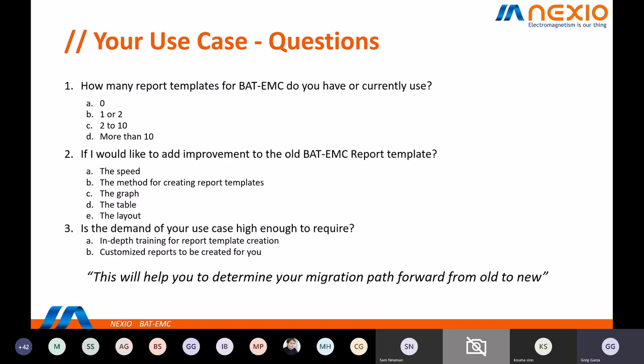It could be that your current method is to copy and paste things like graphs and tabular data, in which case the report templates aren't so critical. Now, if you would like to add improvements to the old process of the BAT-EMC report templates, such as increasing the speed or ease of creating the templates, more flexibility with the graphs and the tables and the layouts, well, then this is a huge impetus for you.